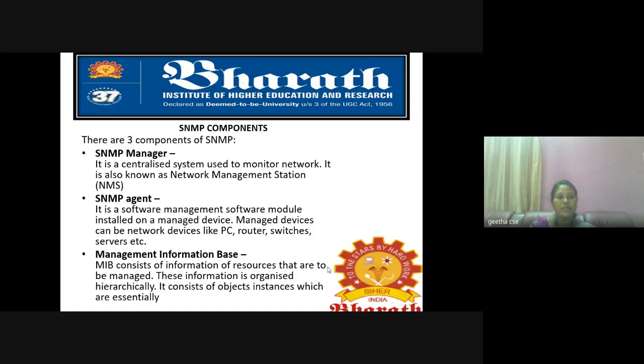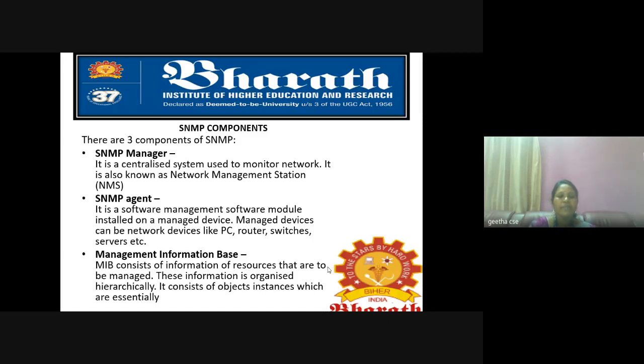First, we have the manager. It is a centralized system used to monitor the network, also known as the network management station. It's a management software module installed on the managed device. Managed devices can be network devices like PCs, routers, switches, servers, etc. The Management Information Base, as I told you already, maintains a database. It holds the information about the networks.